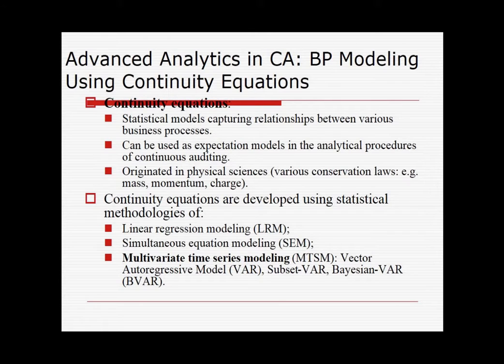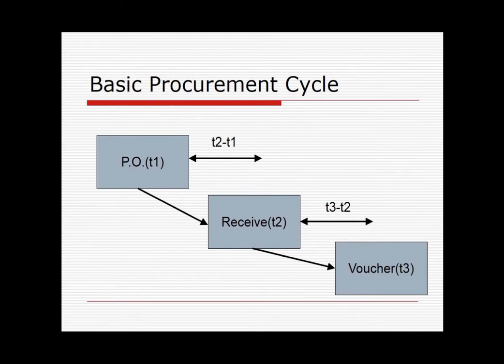Okay, and so basically, what we try to do is write equations that link the pieces of the value chain. And we did this at AT&T, but that work was not published. We couldn't publish it. And so we repeated this in the HCA. What we were trying to do is use statistical models capturing relationships between various business processes as an expectation model, meaning expecting what's going to happen. And this is what I said. Andy basically said this is like physics, and there are a lot of examples there.